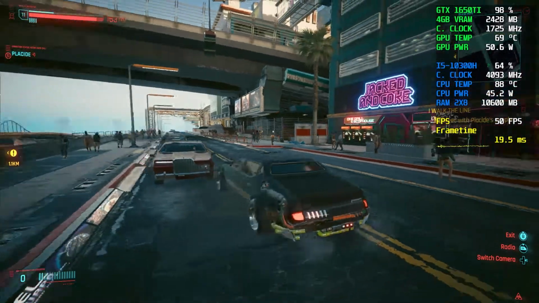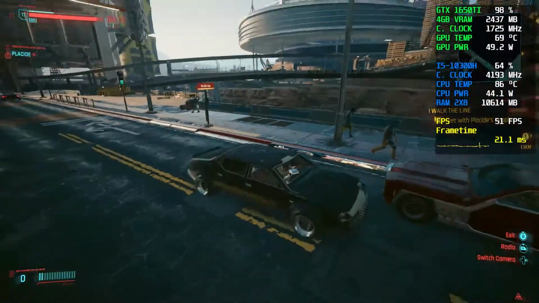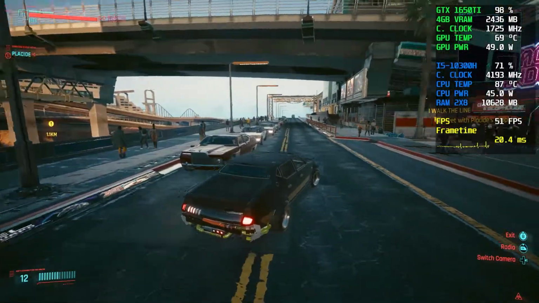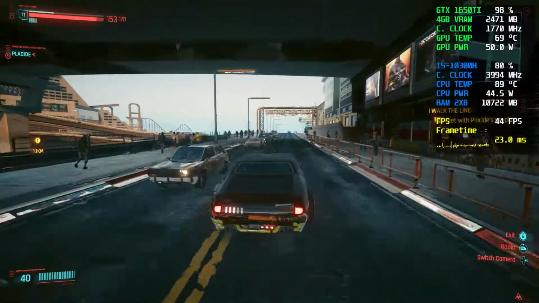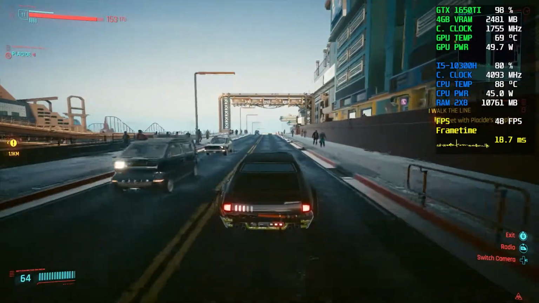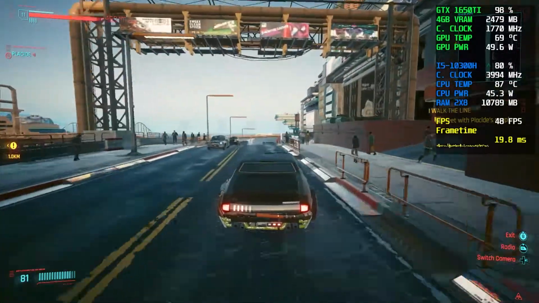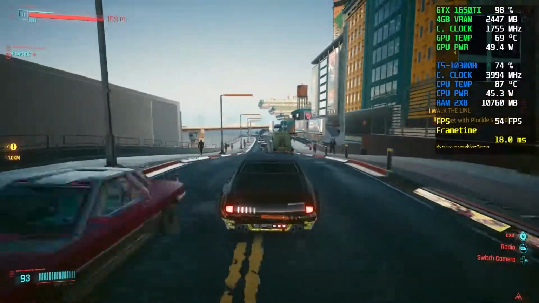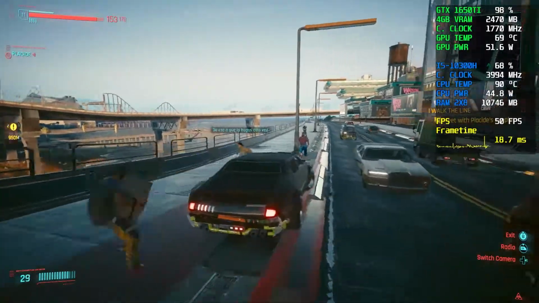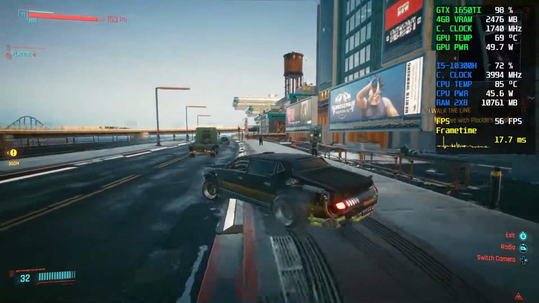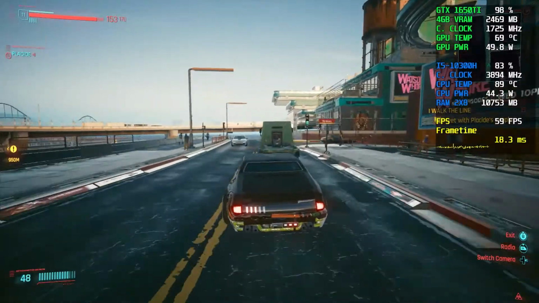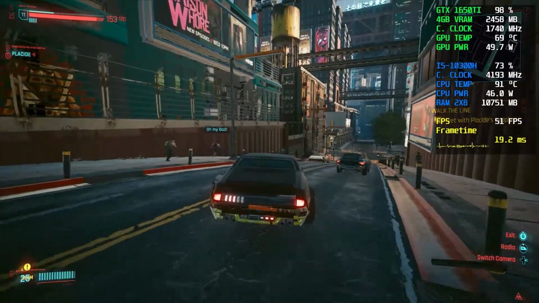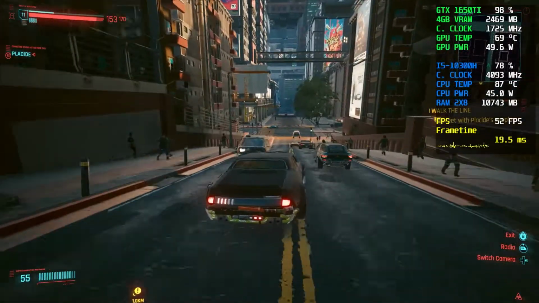So here you can see at low graphic preset we are hovering above 50 FPS most of the time, and our VRAM utilization is about 2.5 GB. And have a look at the CPU temperature. The CPU temperature is hovering above 85 degrees Celsius all the time, and do consider my room temperature is 26 degrees Celsius. So yes, summer has started in India, and sometimes it's going above 92 degrees Celsius right now. It will go for just a few seconds and come back to 85, 87.